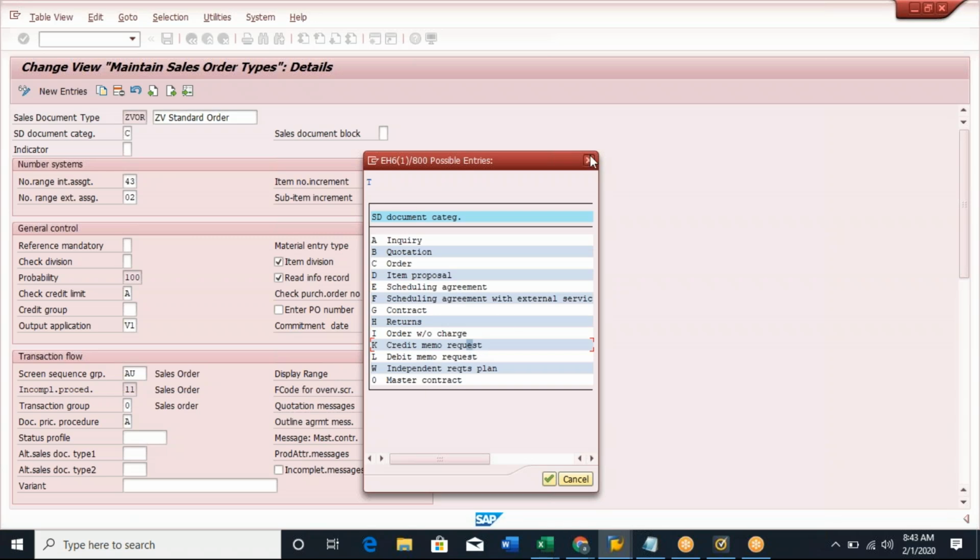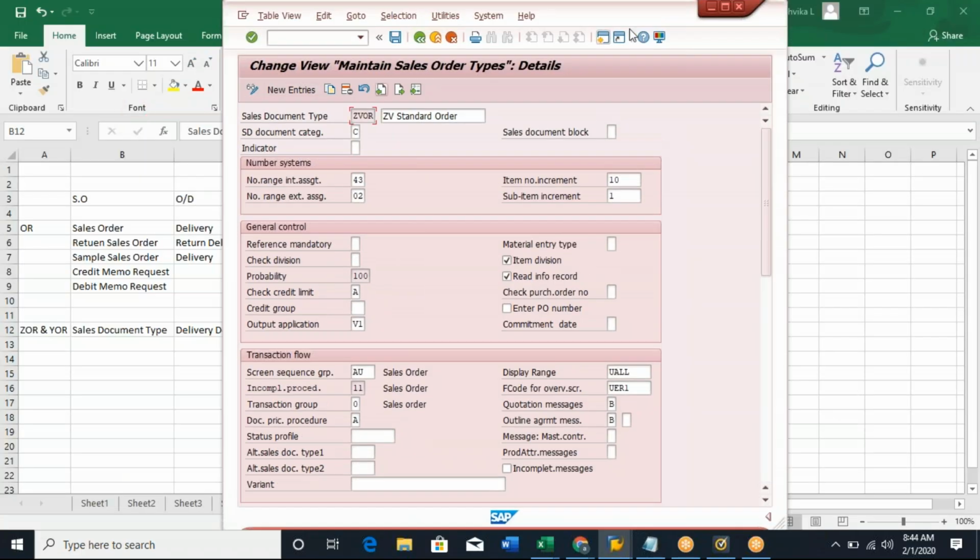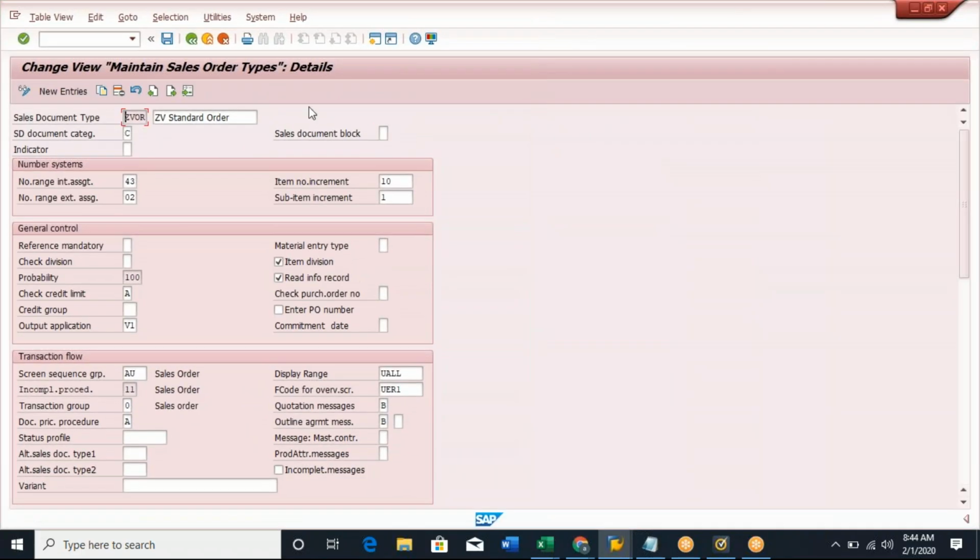I mean to say that by just looking at the name, nobody knows, because whatever name you want to give, you can give. You can change it to GVRV, you can change it to ZVXY, you can change it to ABCD, whatever it is. But we cannot know by just looking at the document type name or description what kind of document type it is.